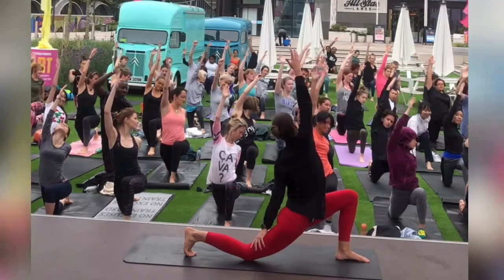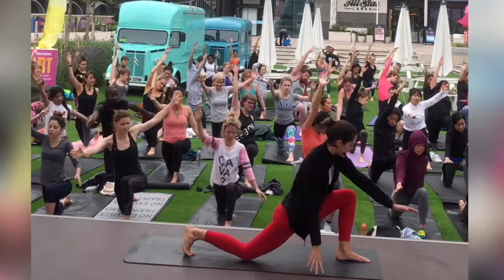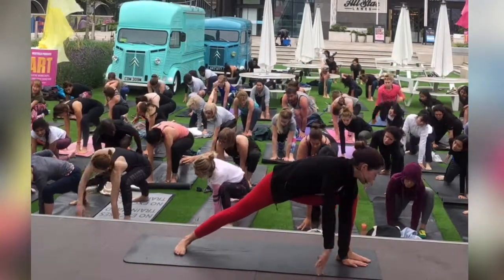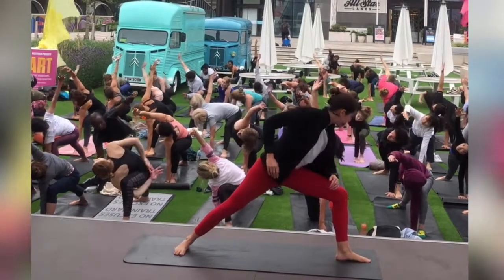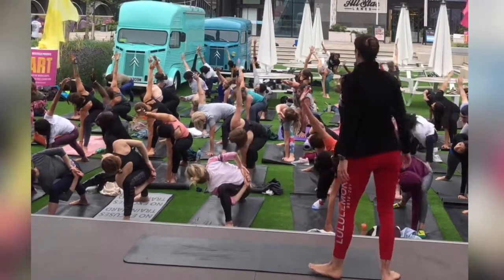We're going to reach that right arm up towards the sky and lengthen. Cartwheel the left hand onto the inside of that left foot. Drop the back heel down. Reach the right arm towards the front of the room. Option again to bring that left forearm if this is too deep. Option to come into a bind.